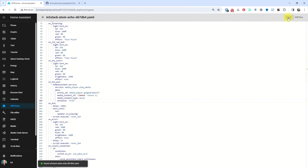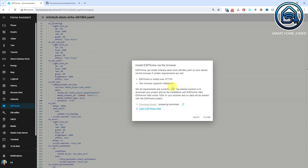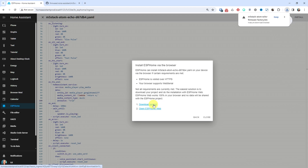Click Save, then click Install. Choose how you want to update your Atom Echo — I will choose 'Plug into this computer' because I connected my Atom Echo to my PC. If you are running ESPHome locally without HTTPS, you may encounter a message prompting you to create the firmware file and upload it through the ESPHome web interface; otherwise, the firmware will be updated automatically. The firmware is now being compiled — this process might take a significant amount of time, so consider grabbing a coffee. After compilation is complete, click Download Project. The firmware file is now downloaded to your PC.